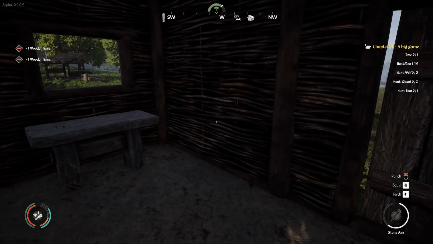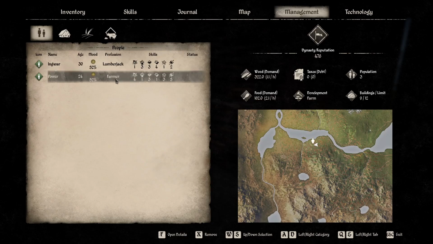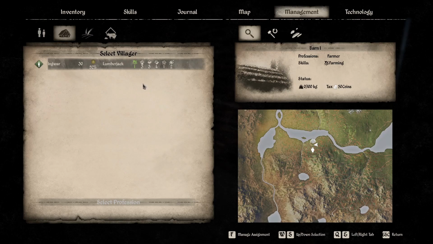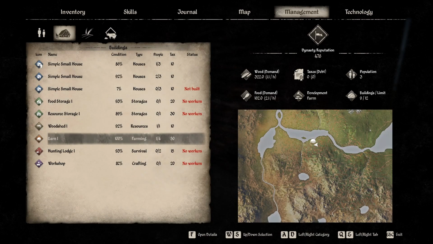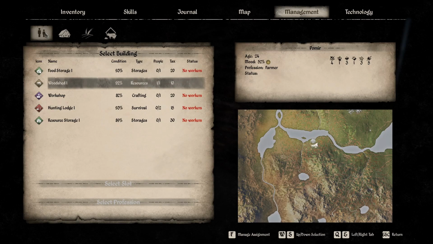And then, speaking of spear, I need to change this one. Where is that? The barn. The farmer doesn't do the farming. The farmer. No. How do I change it? How do I change it here? You change it to.